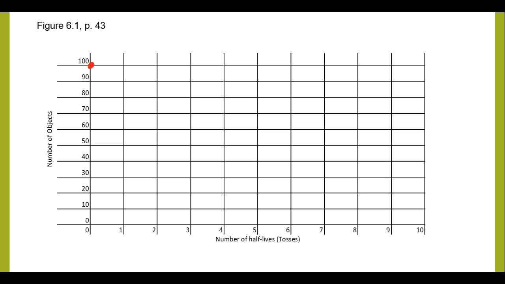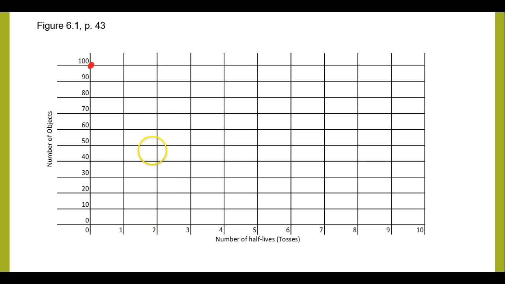So you're going to put a point there. Or if you're using dice, you're starting with 50 dice. At the 0, you're going to put a 50. Then coming down from there, you're going to look back at your table and see how many of the tails you had left and record this.